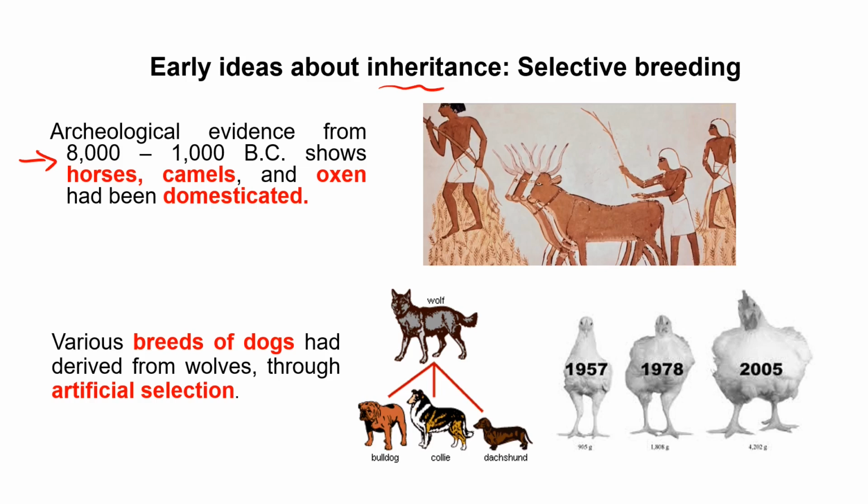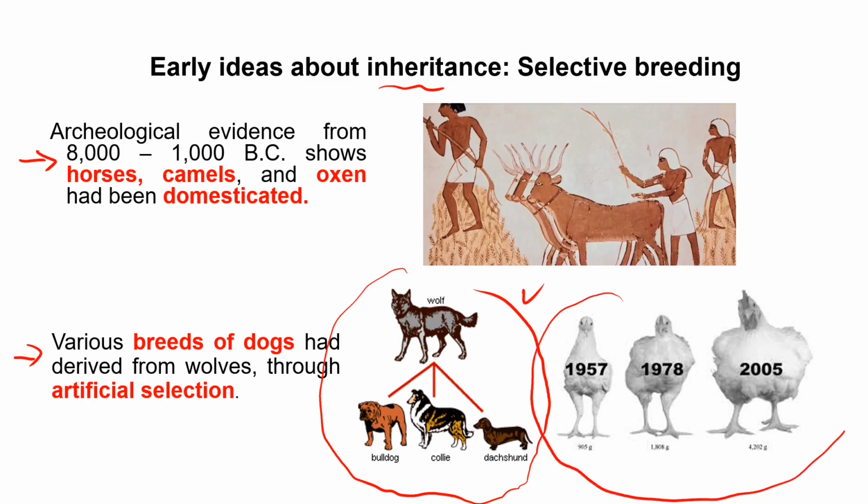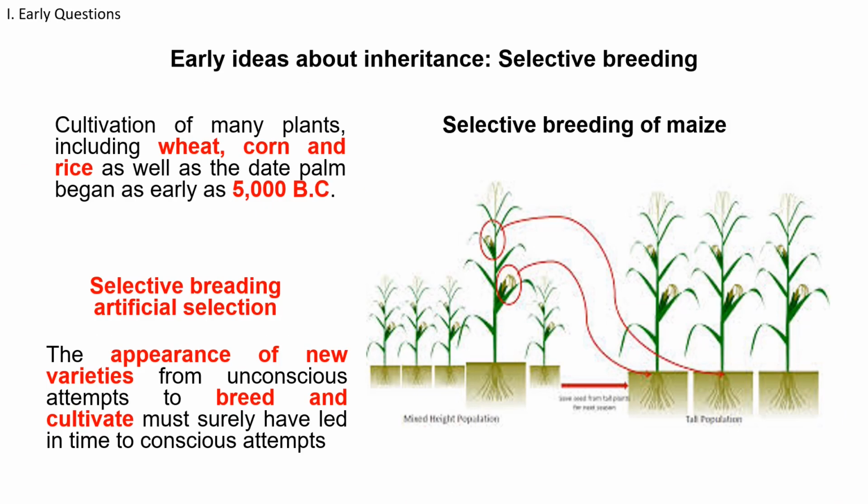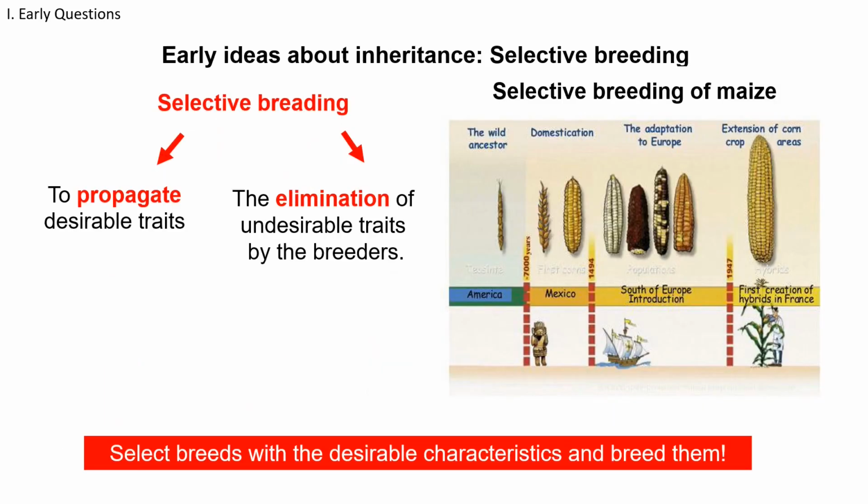We talked about different examples of domestication. I told you that selective breeding is not only in the past, but, for example, we are still selectively breeding animals like dogs, and there are also examples of other animals like chickens that have been artificially selected for many generations. I gave you the example of corn, and we talked about how selective breeding allowed us to propagate traits while eliminating the undesirable ones. We talked about the history of selective breeding of corn and how we can use genetic tools to track the rate of mutation and how corn appeared.